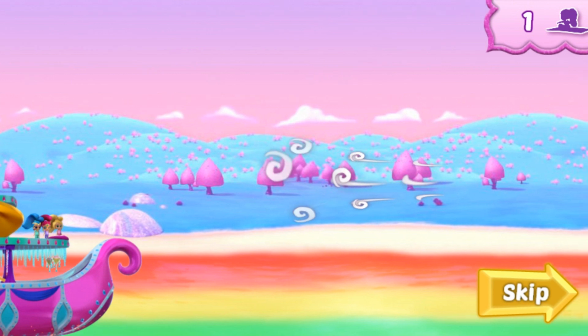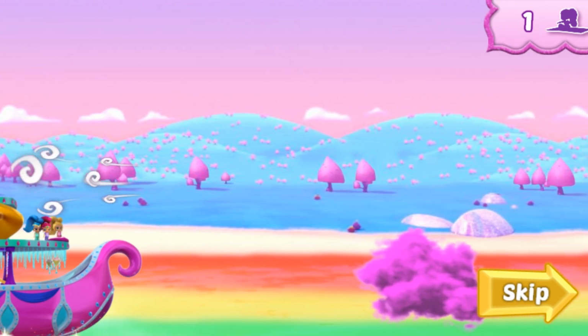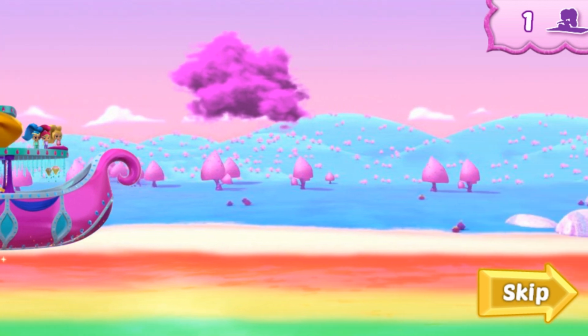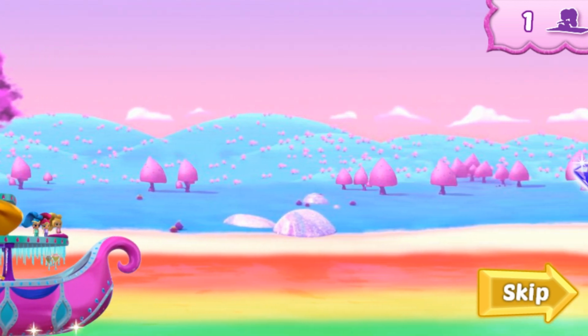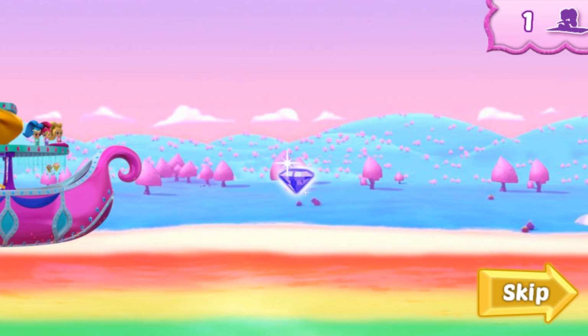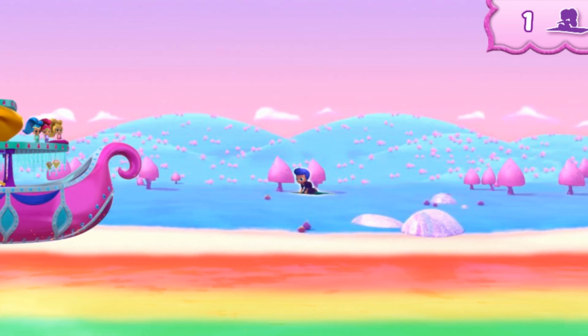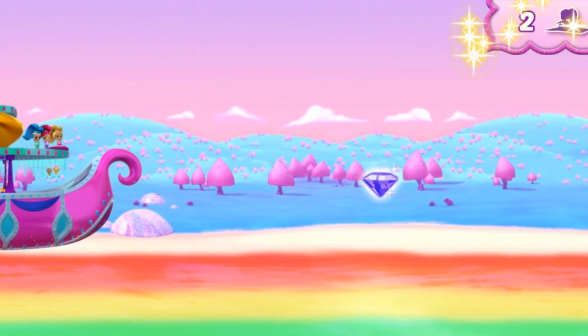Nice catch! Watch out for the wind and the purple mist. They'll slow us down. Ride over genie gems for a magical boost of speed. I see a genie. Steer the Genie Gem Cruiser to catch the genie.